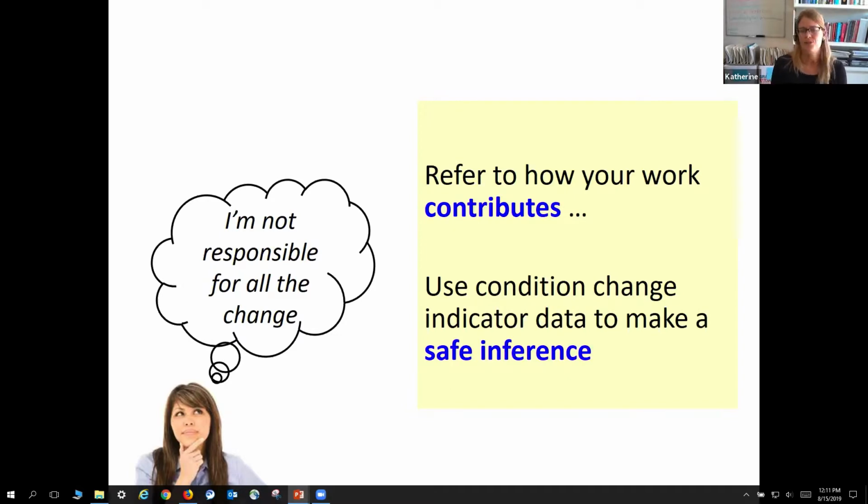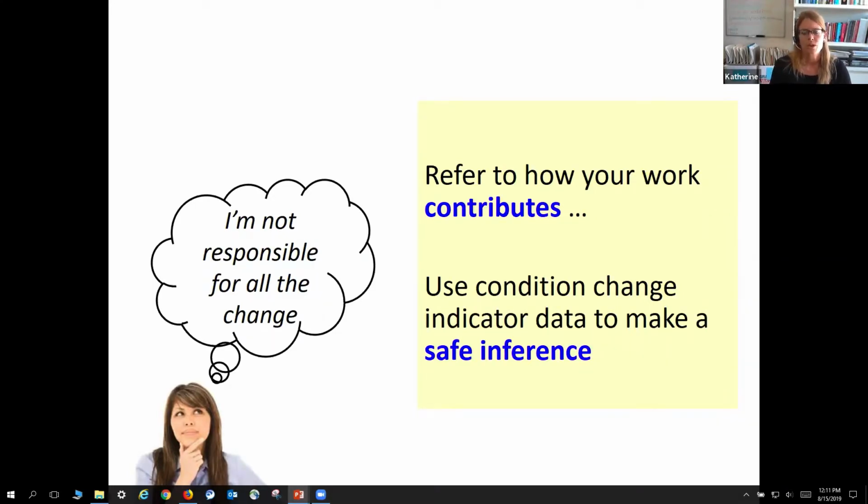That's definitely true. Clearly, there's a lot of influences that affect people's behavior, their ability to change, and ultimately affect how we can have broader impact at the social, environmental, or economic level. So by no means are we trying to overstate our role, but we want to talk about how our work does contribute to these.